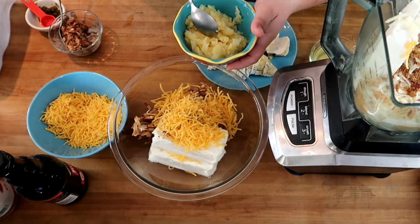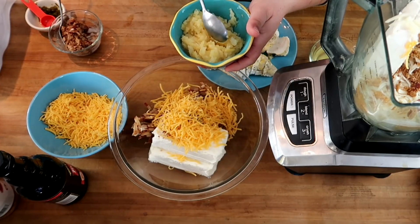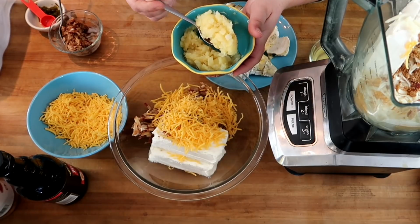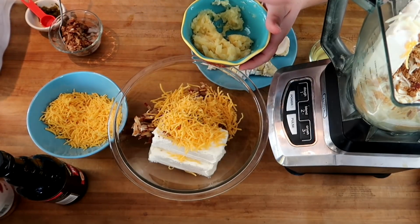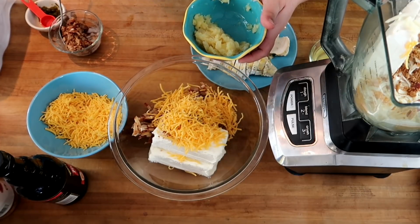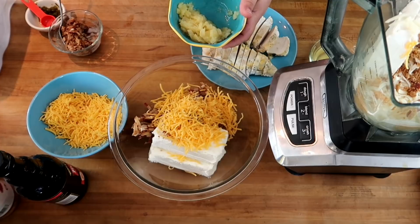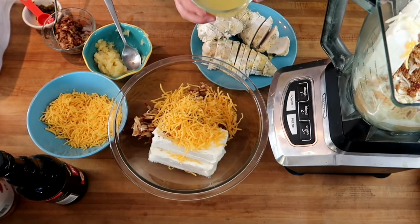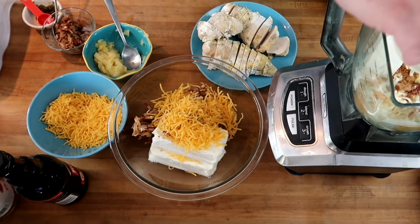This is about 3/4 of a cup, and I've drained the liquid off of it. We're going to put about 1/2 into our food processor. The remainder goes for the topping. And I've got a 1/2 cup of the reserved pineapple juice into the food processor.